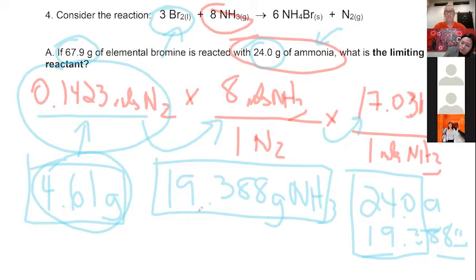Okay. So there'll be a lot more of these questions to come. That's basically how you do that. Okay. Figure out which one makes less product. It doesn't matter which product you pick, either one. Whichever number's less, that's your limiting reactant. And that one is going to be all used up. There won't be any left. And whatever the other reactants are, if there's like 2 or 3 or 4 of them, they'll be left over.